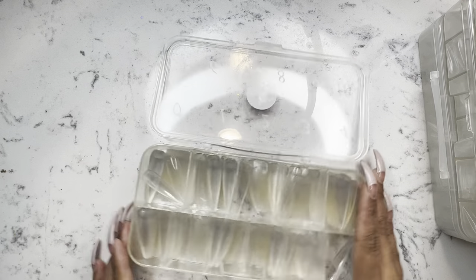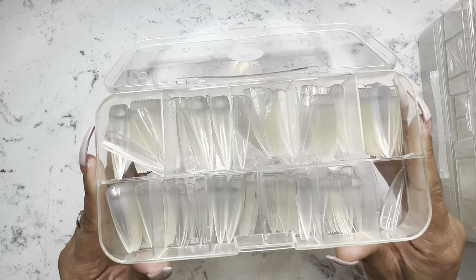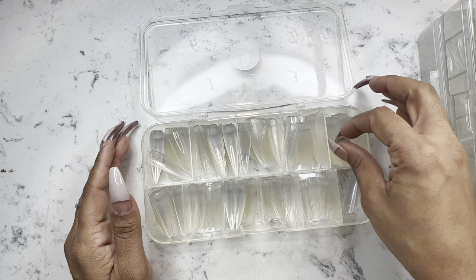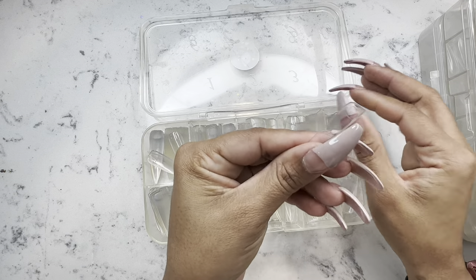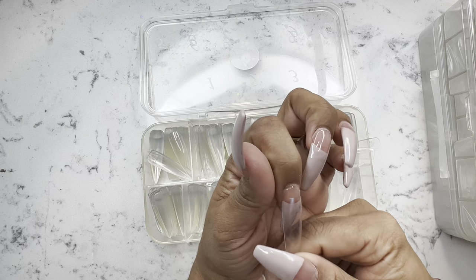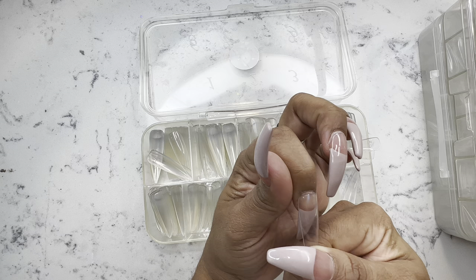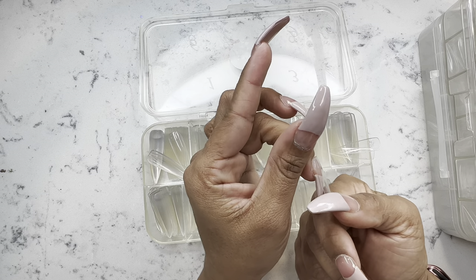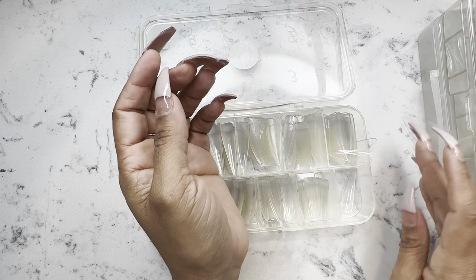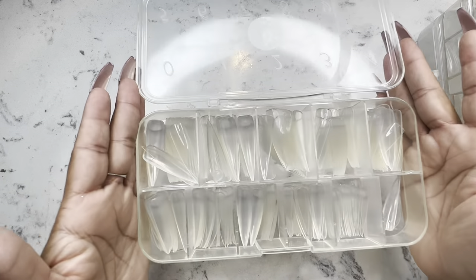Now I have some from AliExpress that were not my favorite, but I'm showing them because they might be someone else's favorite. I didn't like these just for the simple fact that they are flat — they don't curve around the end of the nail. The sizing is off too; for example, this is a size 4 and I'm typically a 4 on this finger, but it's very large and you don't get that sidewall-to-sidewall coverage. These are 3X stilettos. I don't find myself using these for press-ons, but I will use them to practice or make display nails.